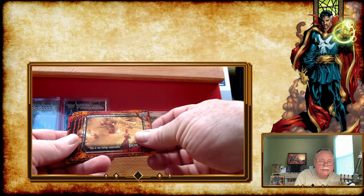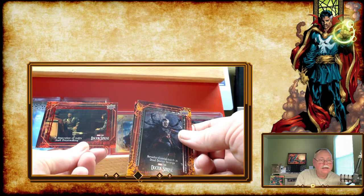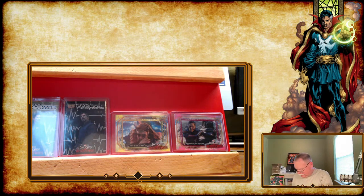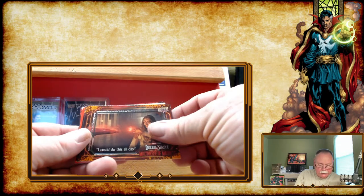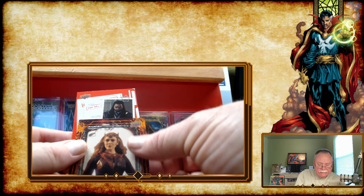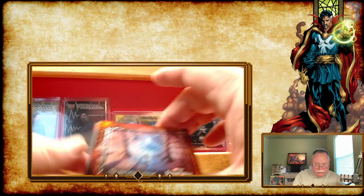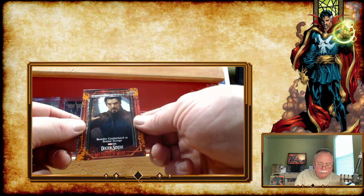All right, base, the red. And then our hit card is going to be a Witchy Woman. Base. Looks like our hit's going to be another dossier, files, top secret files, Mordo. All right.